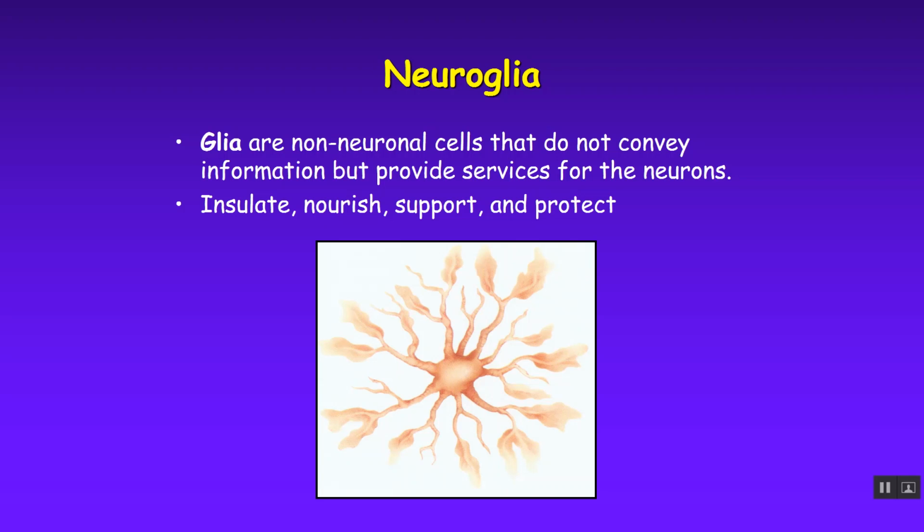But what's interesting, because of the new ways of functional MRIs and PET scans and looking at things, they used to think neuroglial cells did not provide much as far as communication or processing, but now we're finding they do play a role in some of that. So they're not just a neutral support cell. They don't convey information through traditional action potentials. They convey information through waves of changes in polarization that occur over networks of neurons. So they can influence larger networks of neurons, but they're still figuring out exactly how these glial cells influence actual processing.